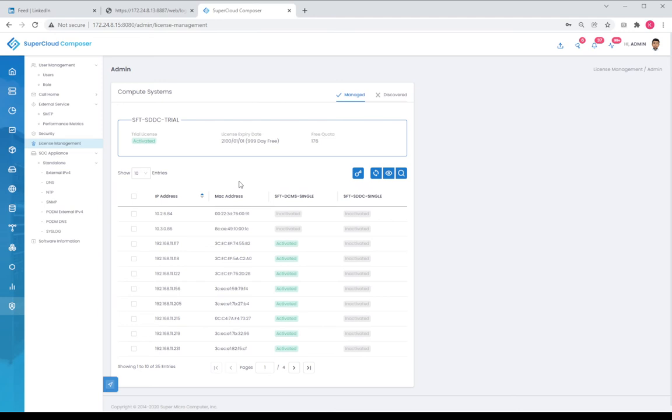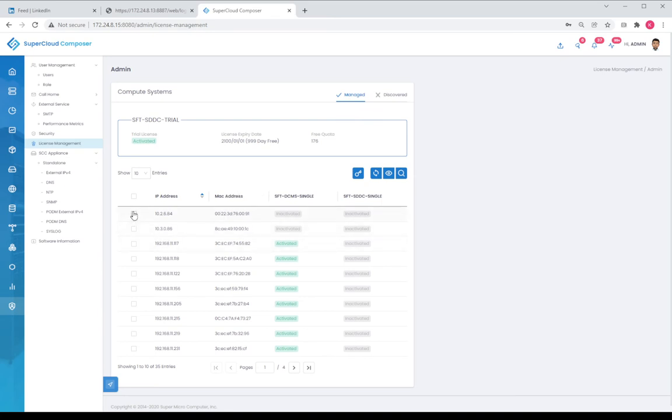Although we do go ahead and provide a trial license, which gets installed on initial deployment of SCC. That will be a duration of 90 days. After the 90-day duration, we suspend the monitored licenses themselves. So 200 active licenses would be turned on, or 200 monitored hosts would be for the 90-day trial. And then at that point, we would go ahead and suspend monitoring capability within those hosts.